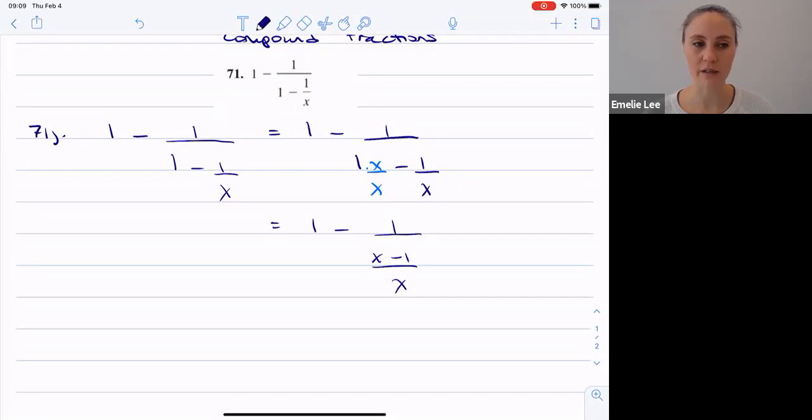I've got some options here. So what I can do is I could use this as my common denominator over here. What I'm gonna do instead is I'm gonna do this division first, because it'll be easier if I just have 1 minus a fraction, right? Then I just need to find 1 common denominator, not something weird like this. You absolutely can, but you'd have to multiply by x minus 1 over x over x minus 1 over x, making kind of a mess, right? So we're allowed to simplify this division first. That's fine.